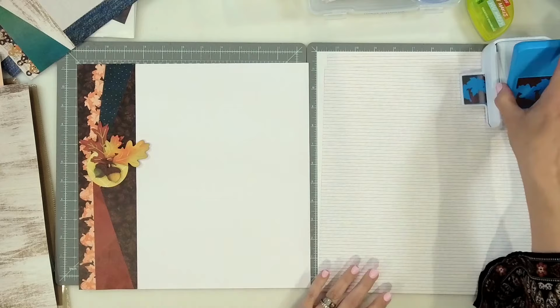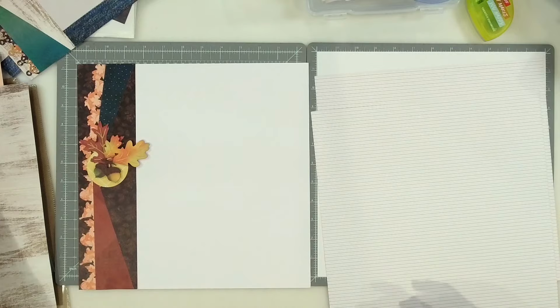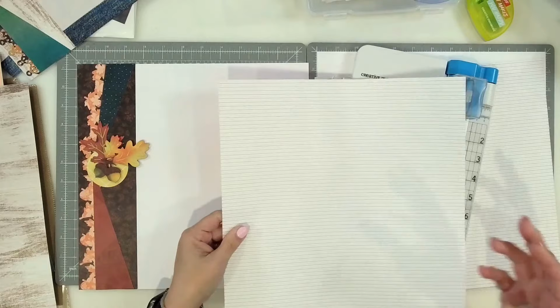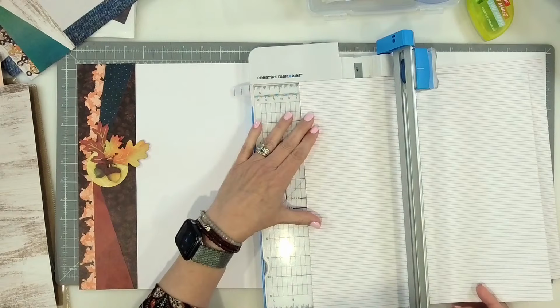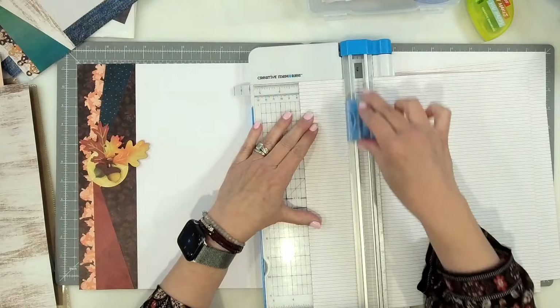So we're going to need to grab the trimmer again, and it's right here. We're going to cut down. So this is where you're going to need those two pieces of kind of a neutral-ish base. I think it works the best. And we're going to cut the first one. We're going to cut that same 3-inch piece off. Okay. So right there at 3 inches, just going to cut that 3-inch piece off. And this one you can set aside.